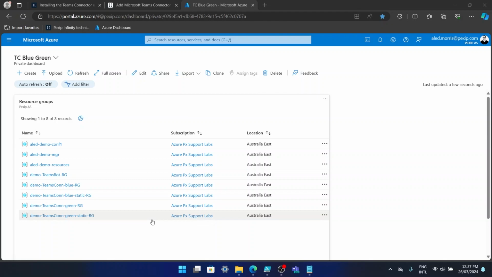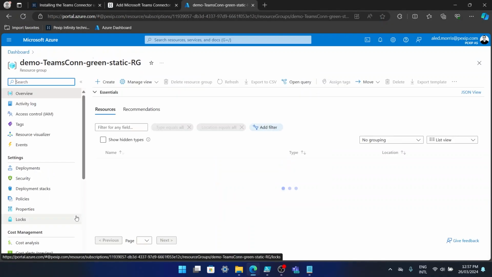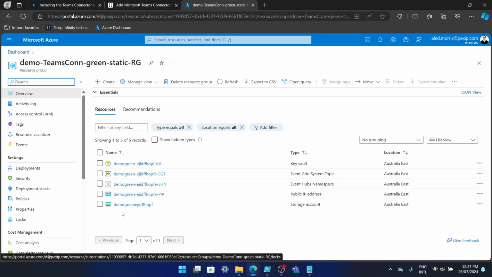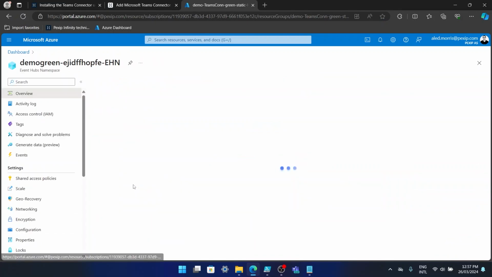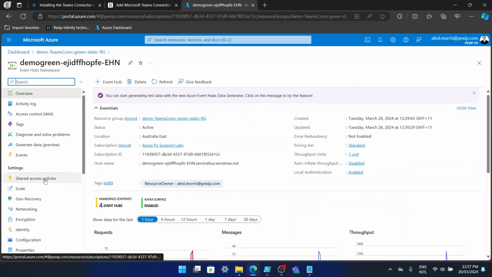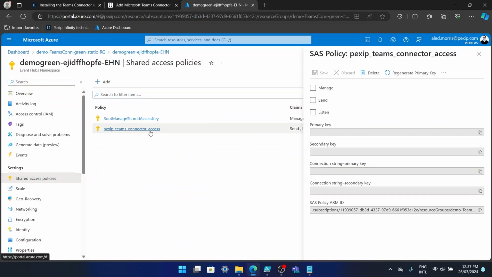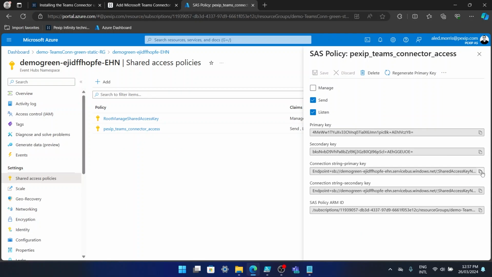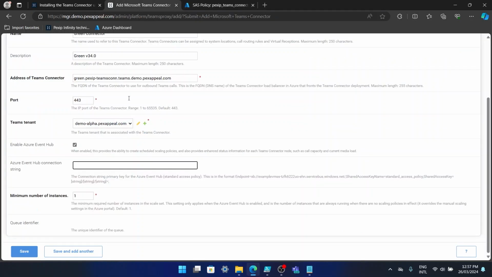The Event Hub connection string can be obtained from the static resource group of the Green connector, as shown. Add the string to the connector configuration and click Save.